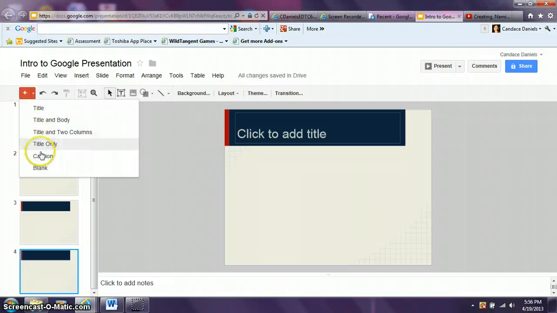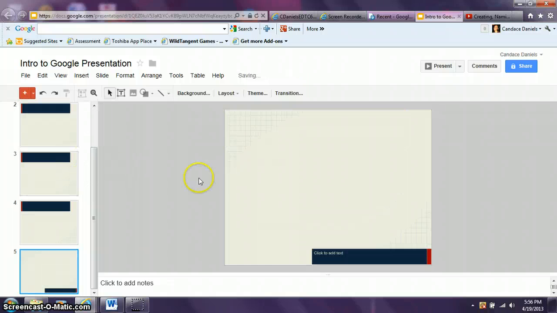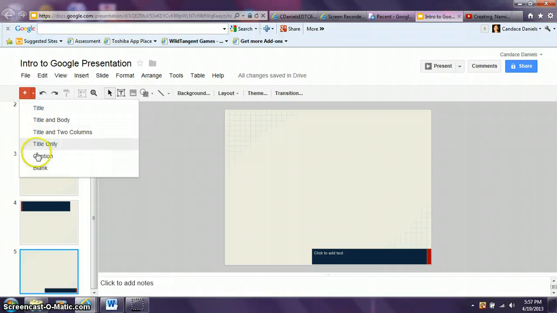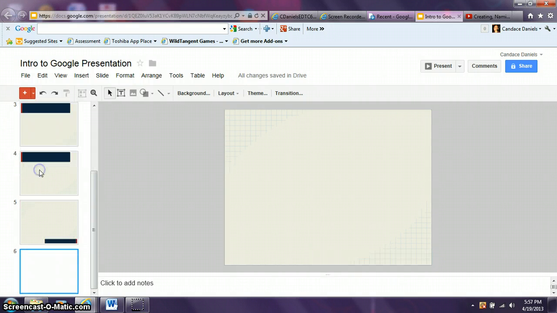The next one we'll show is the caption slide. And so this one, if you had an image or video that you wanted to present right here, you could add that to this large space right here, and have a place to add your text down here that talks about what the image is you're showing or the video or any other notation about what's happening in this larger space. And we'll go and add the final one, which is just a blank screen.